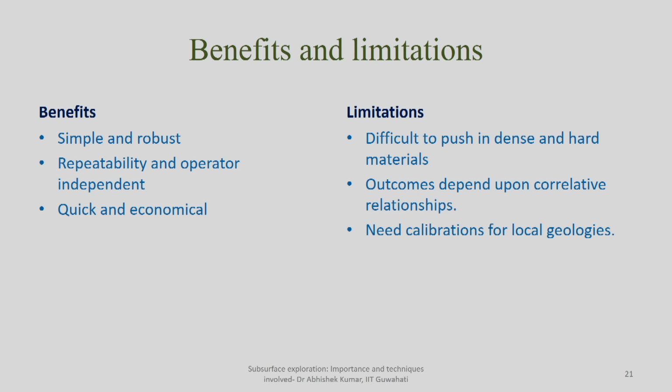Okay, there are some benefits and limitations of this method. One is that the method is simple. You have to simply lower the dilatometer and measure the values from the pressure gauges at the first buzzer sound, which is inflation, the other one is deflation, and the other one is inflation. It is robust; the more you repeat, you will get similar values of the test.